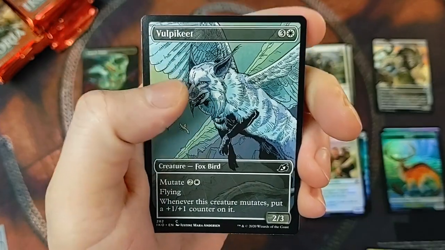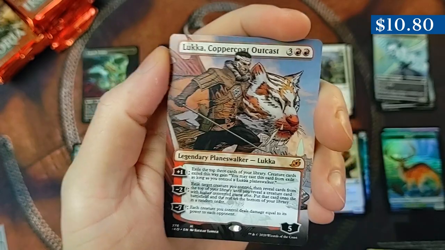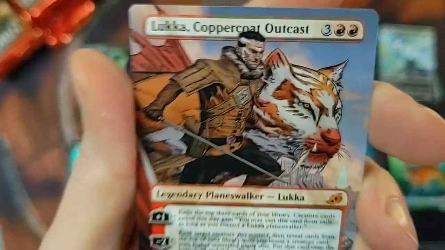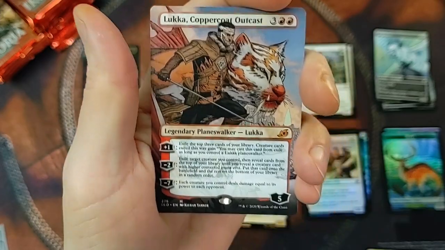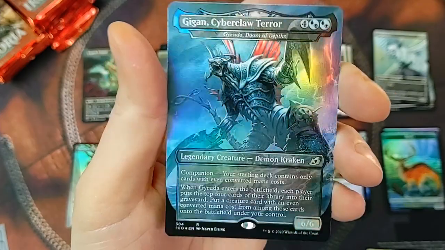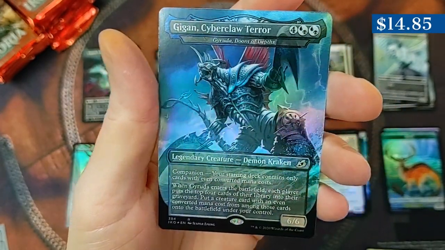But nonetheless, we got a Vulpecute over here. God, what kind of box is this? Bust out the Luca Copper Coder. Bam! That is just redonkulous. We're doing it. I'm getting a little nervous now. I ordered just... Gah! Oh! Bro, four masterpieces.